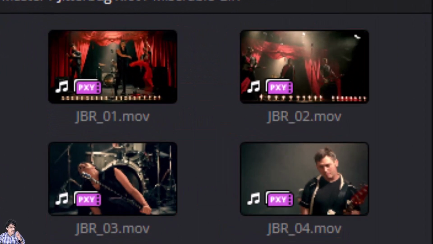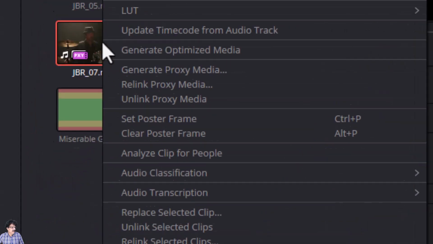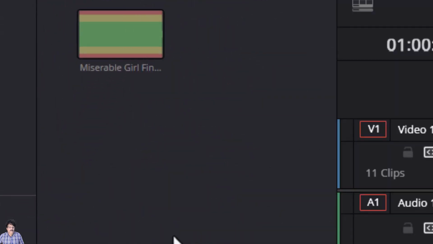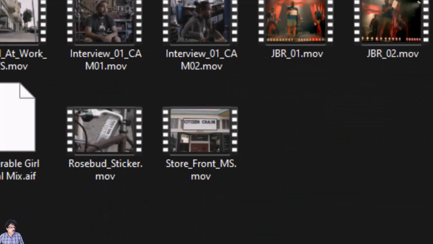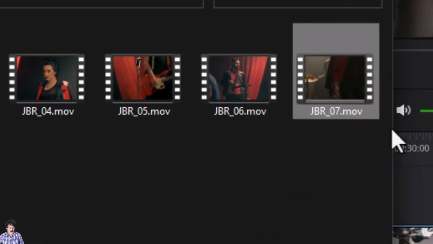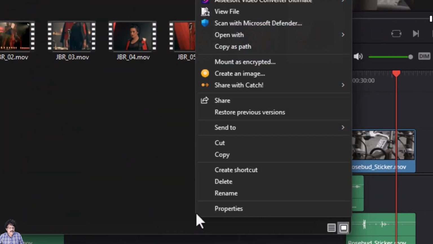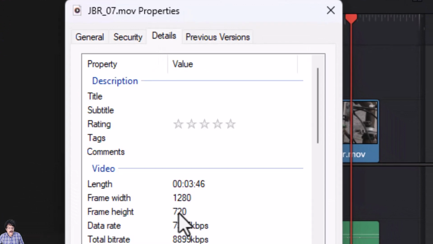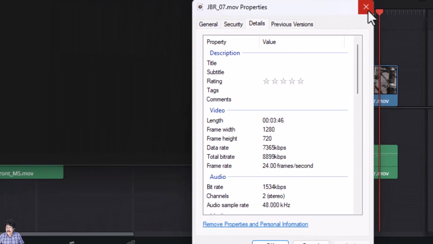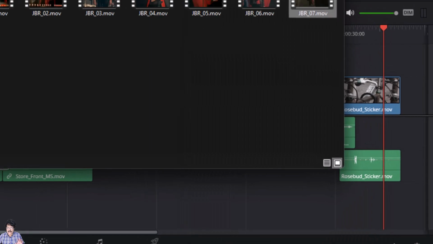So I will just show you a difference. See, this is the original file. If I right click on this and click on open file location, this file is going to open in my Explorer and you can see this original file. If I right click and see its properties in details, you can see it's a 1280 by 720 resolution clip. It is a 720p clip. Already when I am giving you the clip, I have purposefully given a low resolution video so that on any machine it can work. Now this size is around 240 MB.